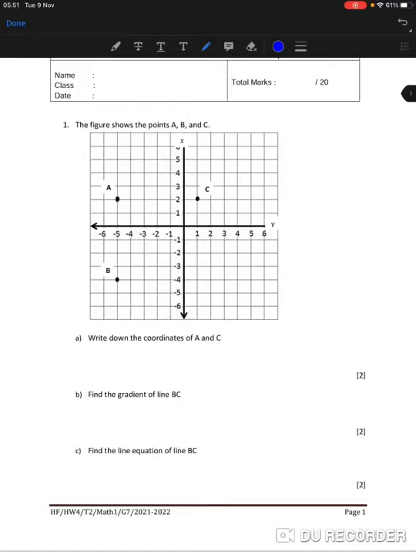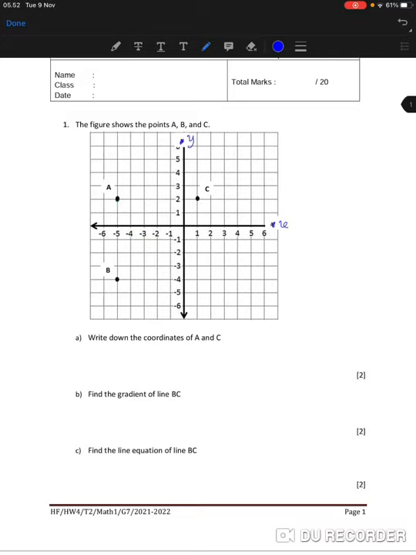Okay, good morning, students. Here I give you the review questions I already posted in your Google Classroom. You can scroll down. For 7 rat, I already posted in 8 November, and for 7 white, I just posted today, 9 November. Okay, for number 1, there is a revision from your review question. This one is going to be X, and this one also Y. Okay, now let's move on to number 1.